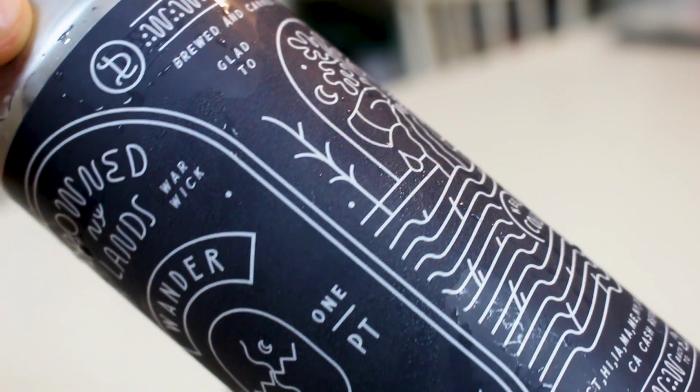And yeah, you should check it out. If you're in Warwick or near Warwick in New York, close to the brewery, you should try and go there and get some really fresh of this when they release it, because I'm sure that it's banging. I mean, it must really pop on the aroma side of things and taste. Great stuff. So yeah, straight 90 for Drowned Lands Wander Premium Nelson Pilsner.